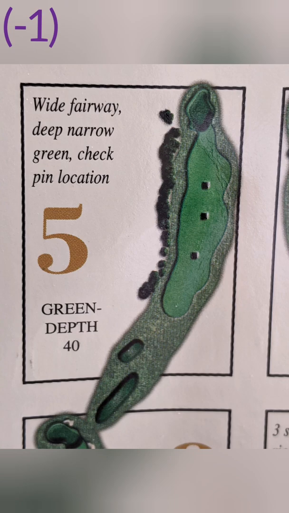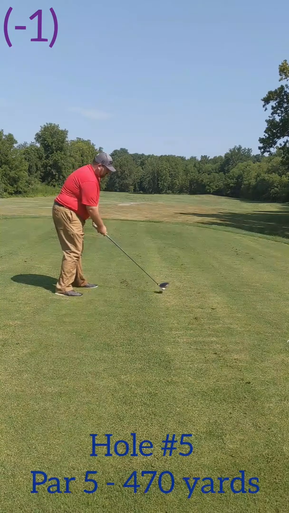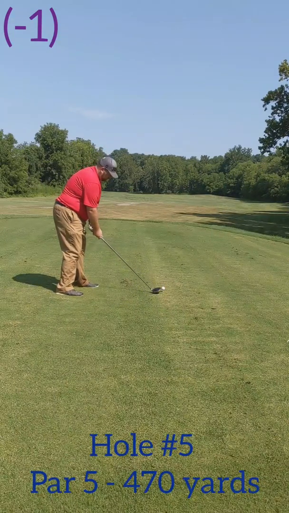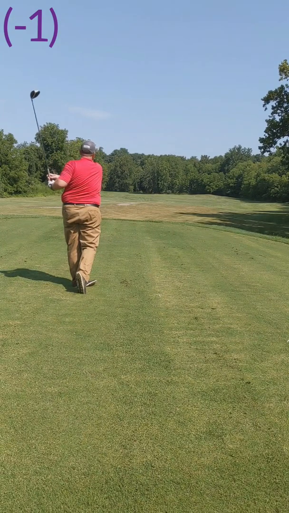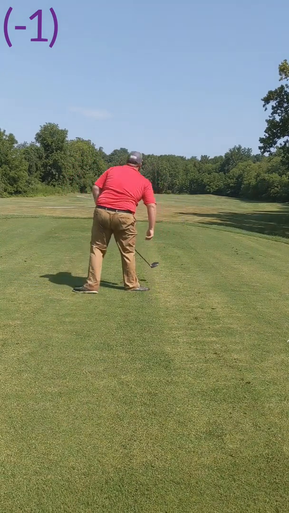So hole number 5 is usually one of the longer par 5s on the course. It usually plays about 540, but they were doing some work to the back tee boxes, so they had the blue tees up next to the white tees, and it was playing about 470. I absolutely clobber that ball, dead center fairway, sitting with about 149 left to the hole.